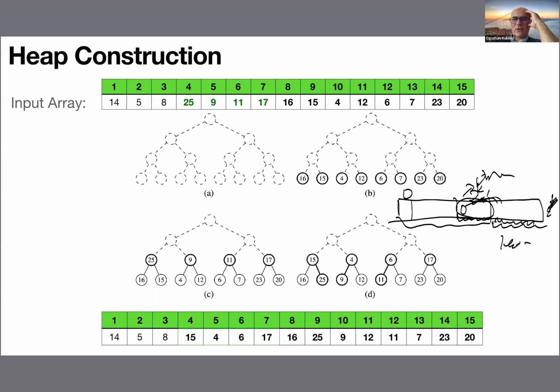Once I do this, now I am done with this part, and I will check the parents of these parents. So now the grandparents. But the point is, it will always be getting smaller and smaller, and I will be making a linear move from left to right. So this is the high-level sketch.